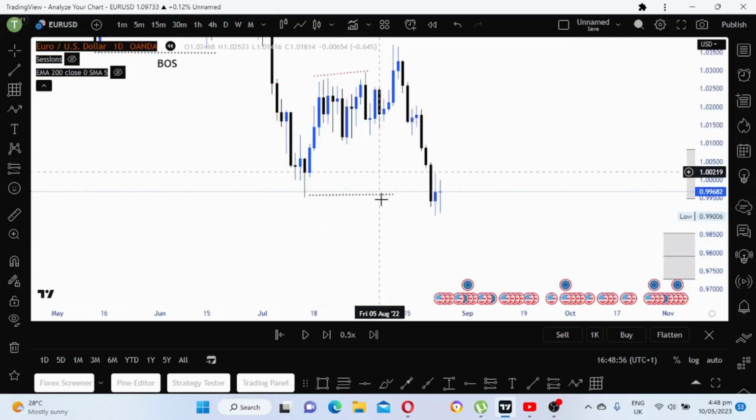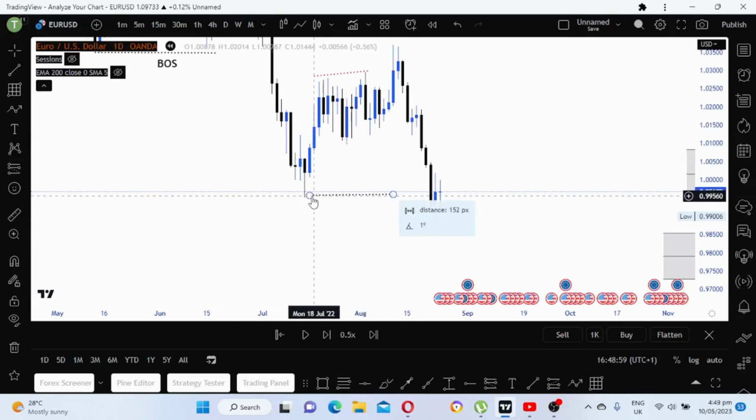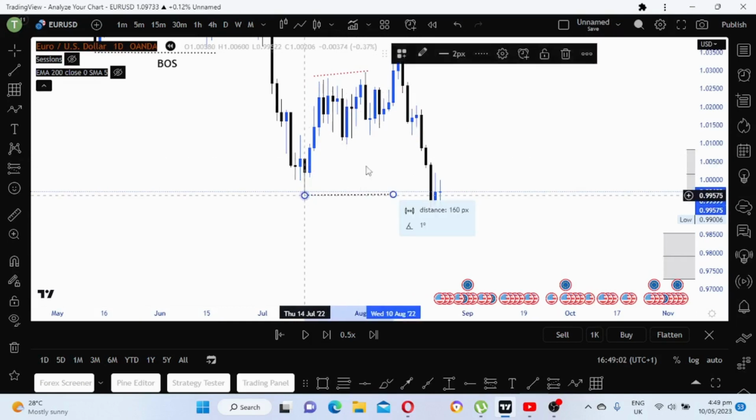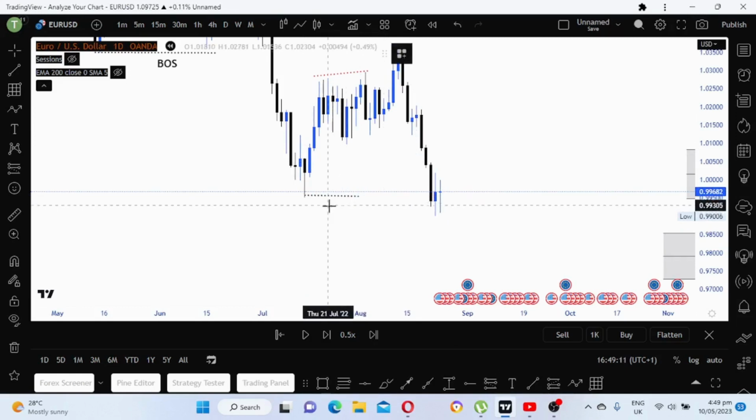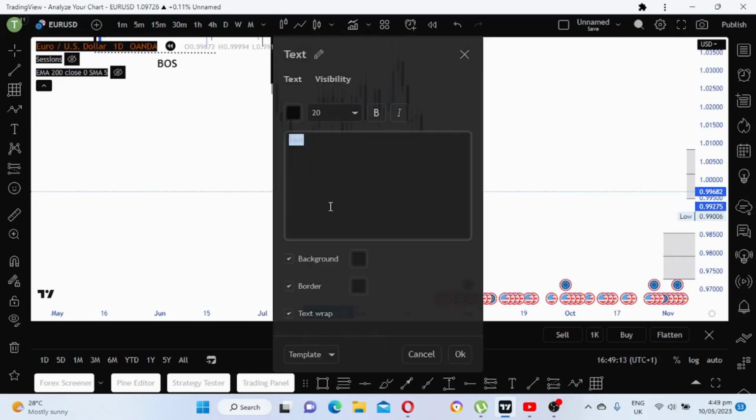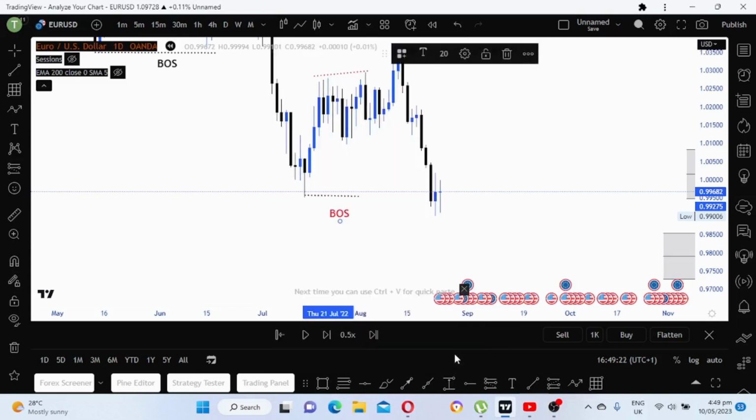As you can see, guys, what do we do here? We see a break of structure. If you found the market like this, guys, what do you do? The first thing that you would do is just check the direction of the market, which is bearish, guys. We are breaking structure to the what? To the downside. So we are making lower lows and lower highs.